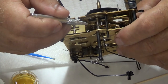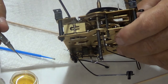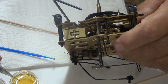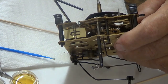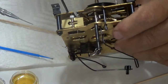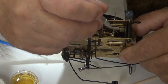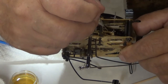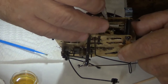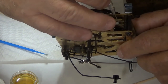Right there. That is an escape wheel. And what you want to try and do is just put ever so light a drop of oil. If you just barely touch it right here, that's plenty. And you're going to come in here and try to put it, I'm going to see if I can keep it out of the way here. See how it drew off of that? And you just touch it. And you go every other tooth, right there, right down there.